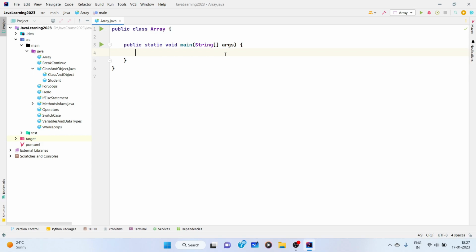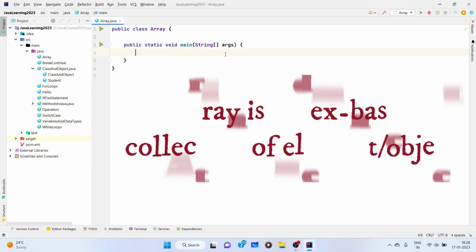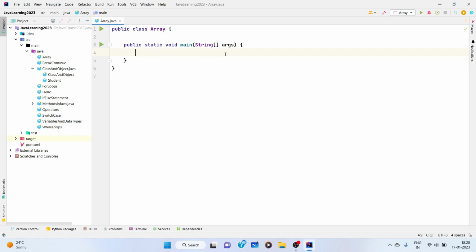So the Java programming language provides you a better and efficient approach to solve this problem, and it provides a data structure to store a large number or collection of elements, which is array. So basically, array is an index based collection of elements or objects. Okay, index based means the elements that are stored have a particular index.